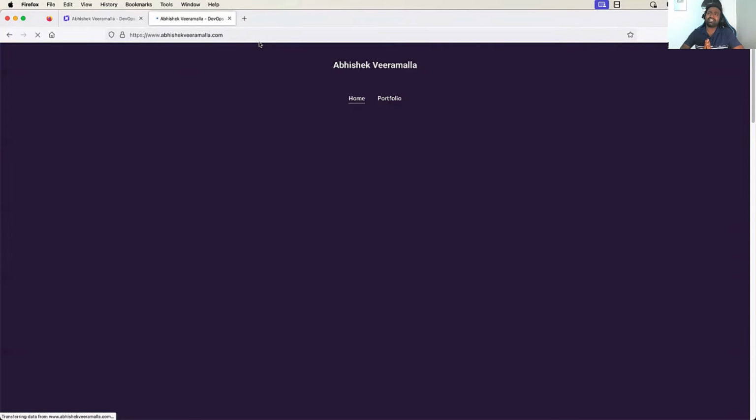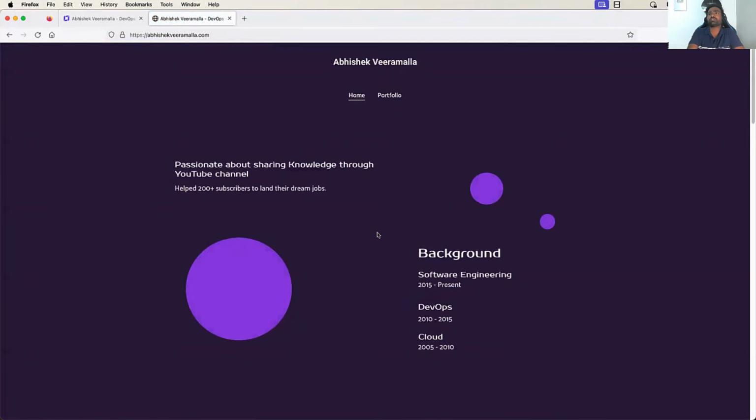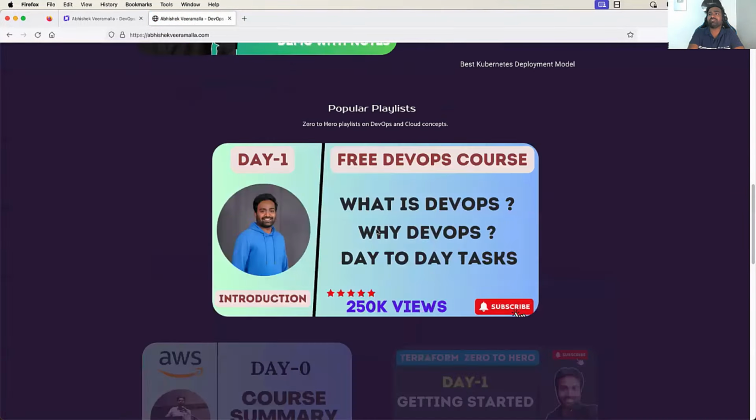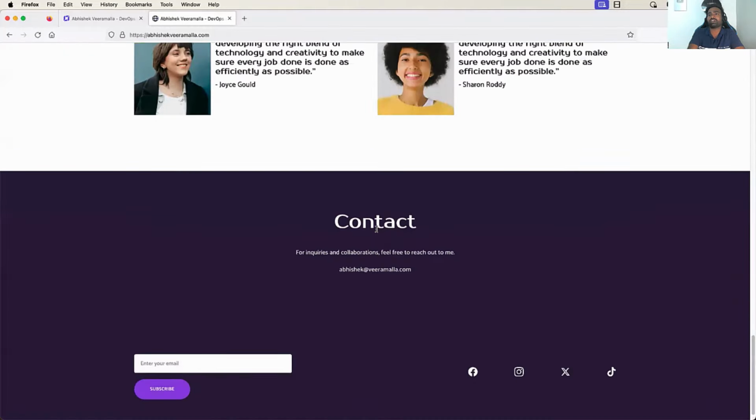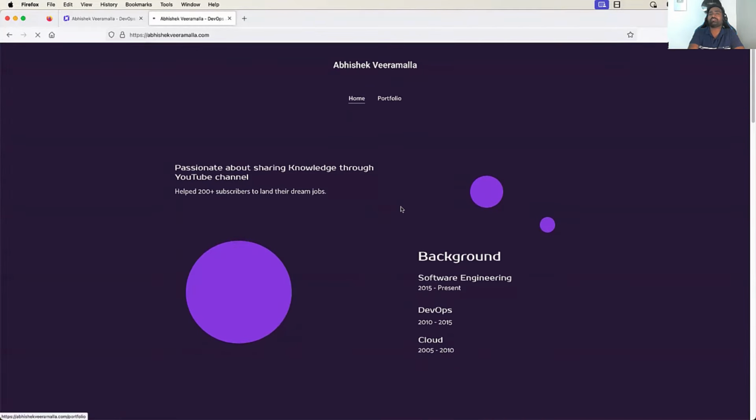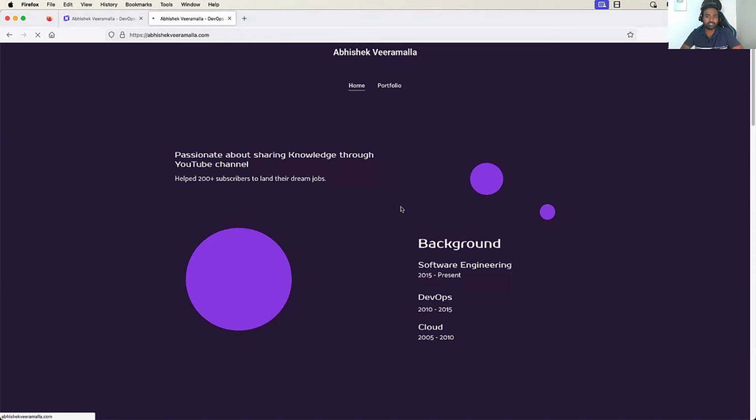Like I told you, just wait for a couple of minutes because this is the very first time. And after that, it will be very usual. So now let's scroll down and see if everything that we have put is live or not. Perfect. And click on the portfolio button. You also have the other page.